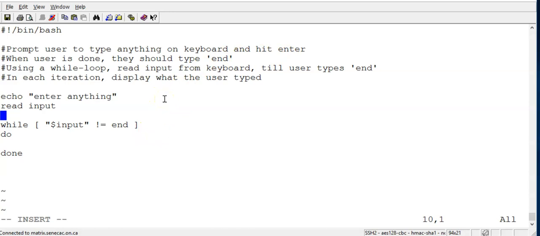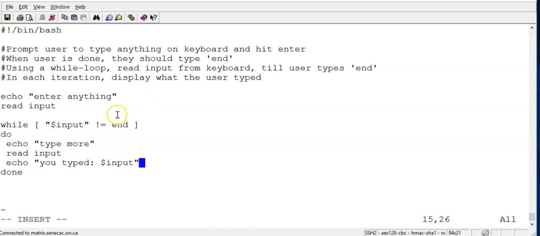So what do we do? If it's not equal to end, we're going to keep saying echo type more, and we're going to read what the user has entered again, and we're going to show it back to them. So you typed $input, and then it's done.